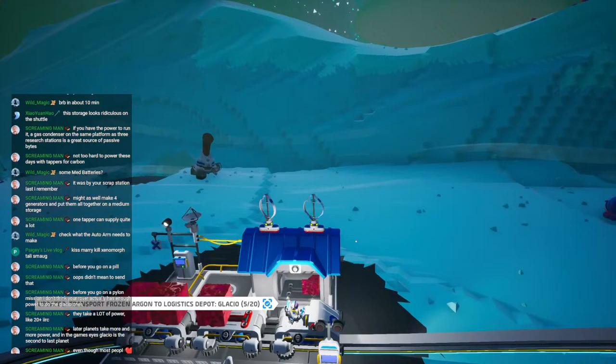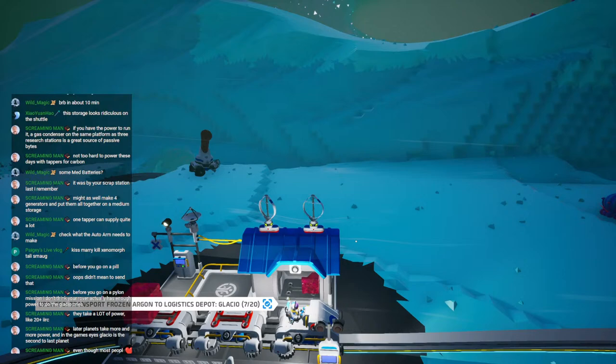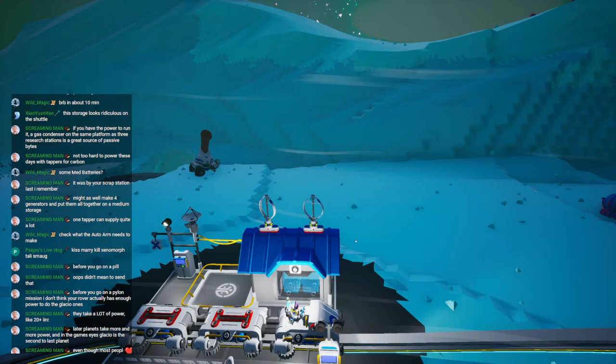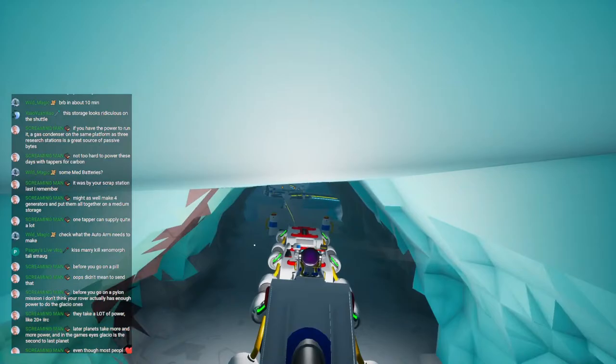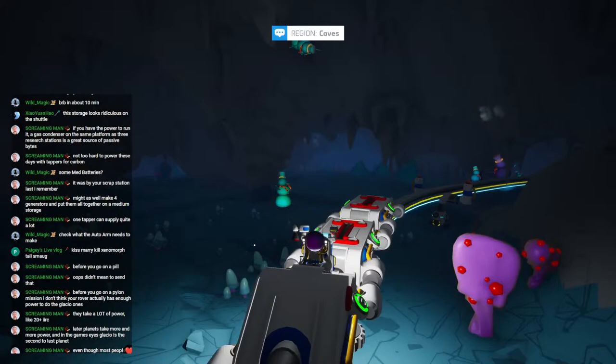So we've got three more loads, and then we are done with this mission. But are you saying most people, as in most people who know the game and everything? Because Glacio had a resource that I wanted, I think iron, and there was something else, so I thought, let's go to Glacio. And it just worked. Do you know what I mean?